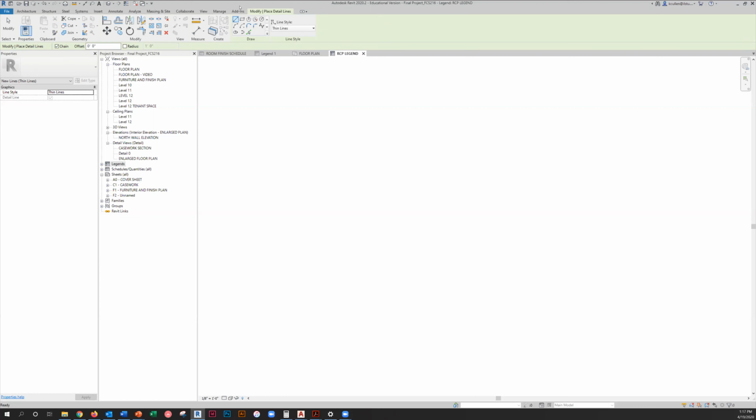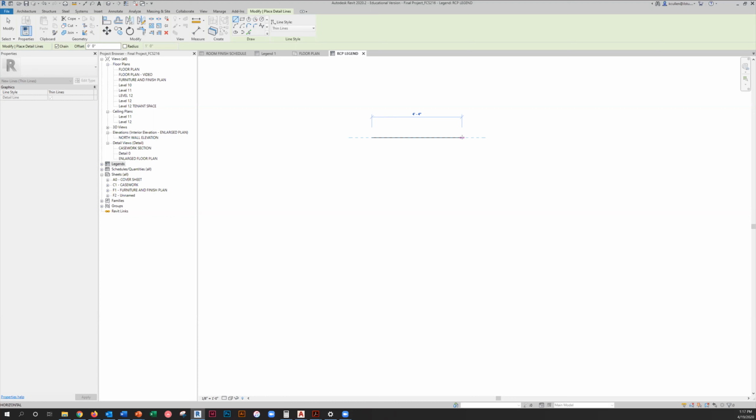All right, so I have selected my detail line and I am really just going to create a perimeter, a rectangle for all of my text and information to live in. I am following some dimensions that are in your book, so feel free to follow those or just follow along with this video. So I am just clicking. I'm using thin lines. I can adjust those later if I want them thicker, but in terms of line weight, the thin line will work just fine.